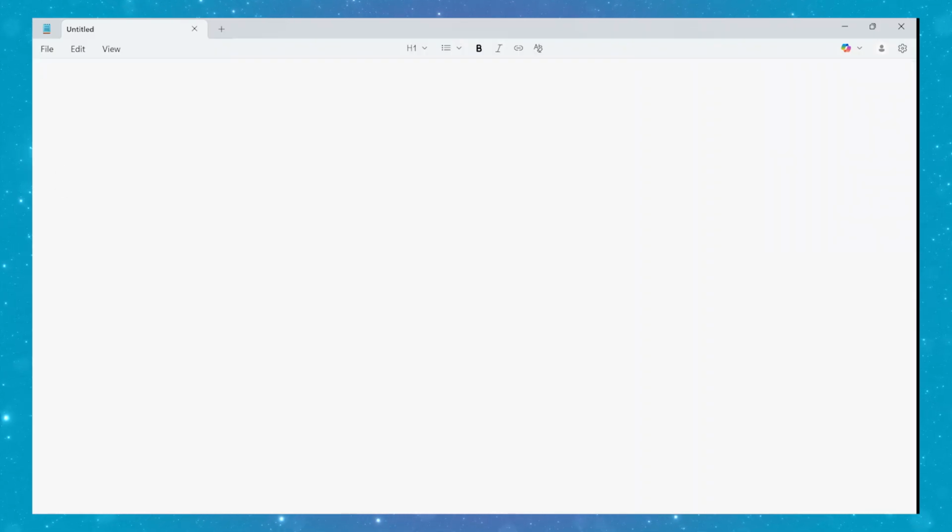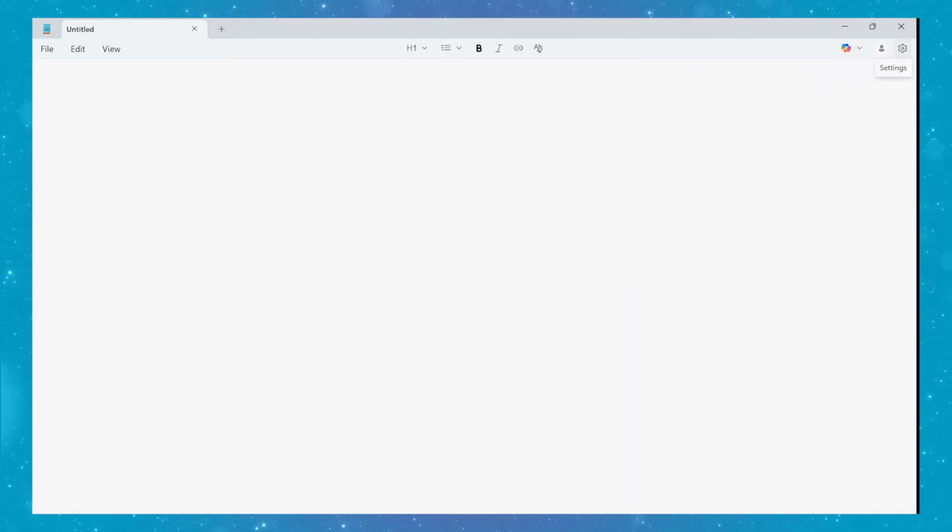But if you've decided that you want to remove Copilot and you don't want it in your writing apps, the way to turn it off is to open up the Notepad app like I have here. I am on my Surface today, so please bear with me. You'll see here in the right hand corner, next to where you've got the Copilot option, a little cog right on the right hand side.